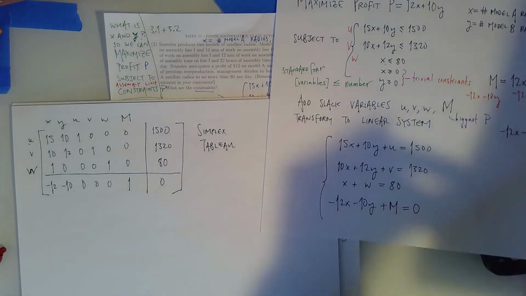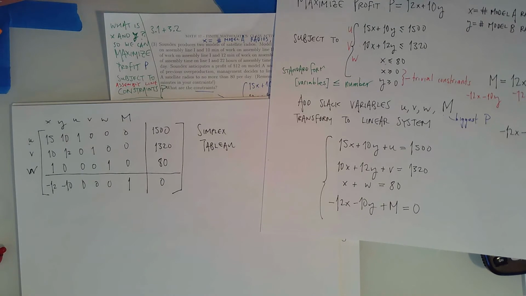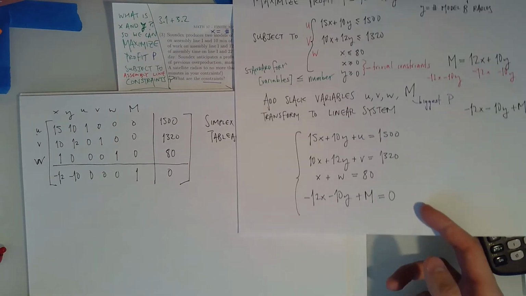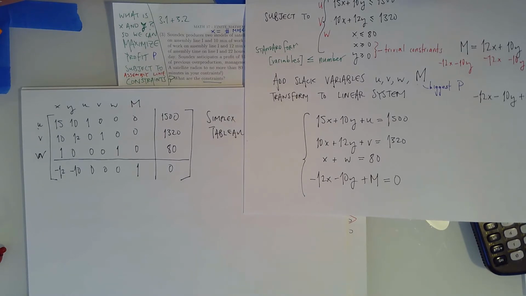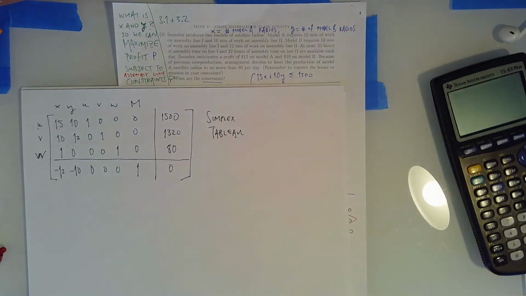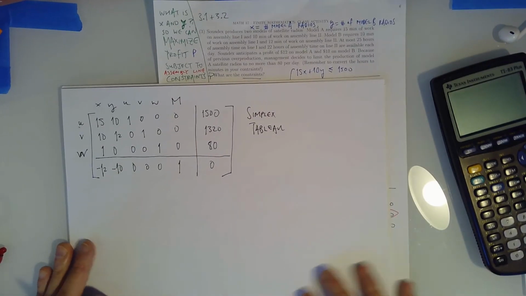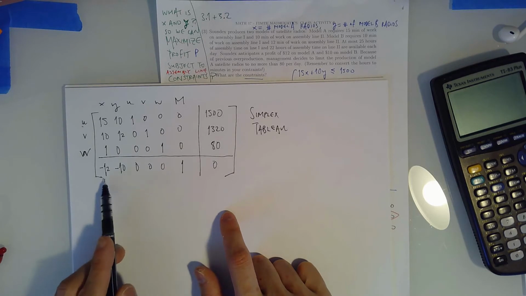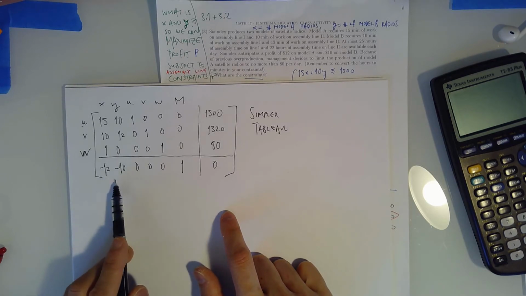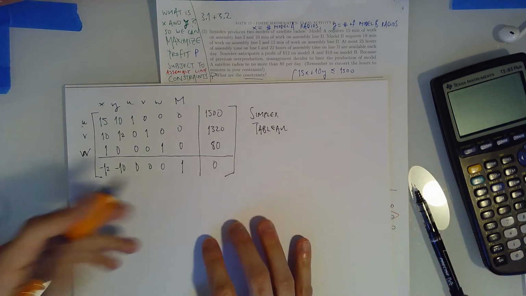Okay, so if we're okay, we're going to begin the process now for finding the solution. As we saw in class, it's a little bit all over the place. So in this video, I'm going to go through the method and go all the way to the end. In the follow-up video, I will explain why we do these steps. So here we go. The ultimate goal is we want to get rid of the negatives in the bottom row. That's the goal of this method.